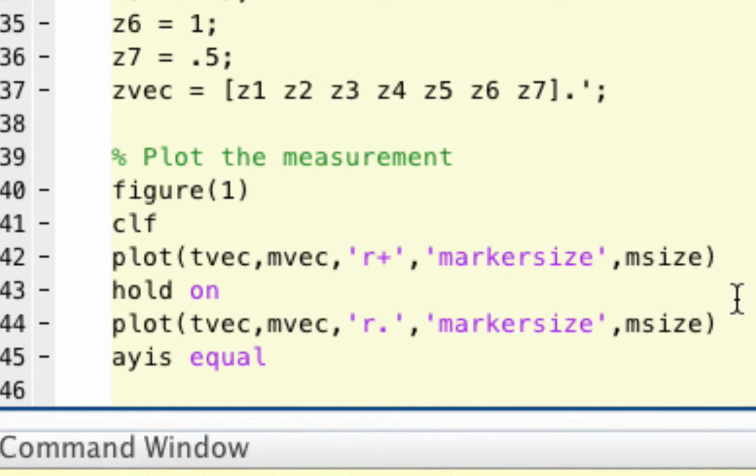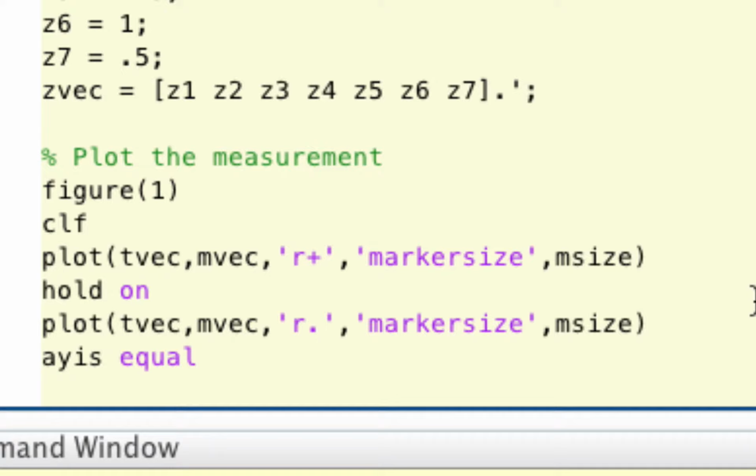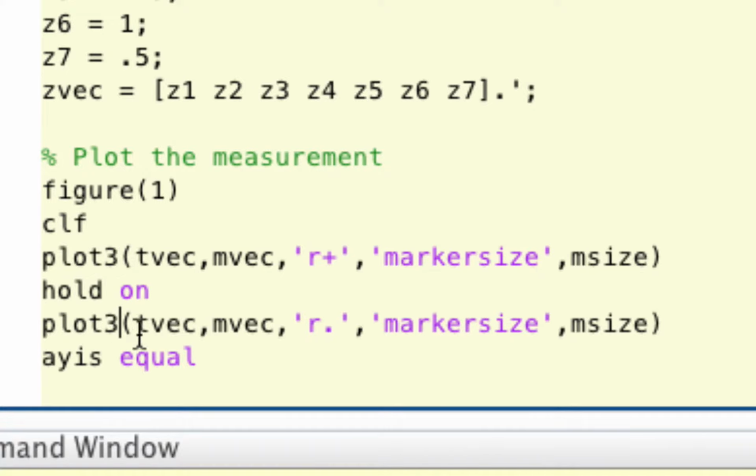So now actually we need to use the command plot3, which will plot stuff in 3D space. And let me think.